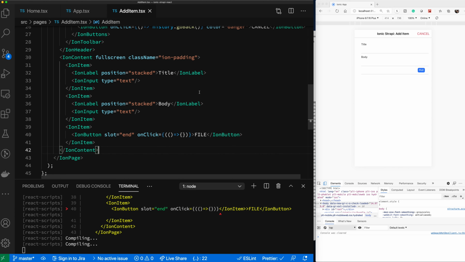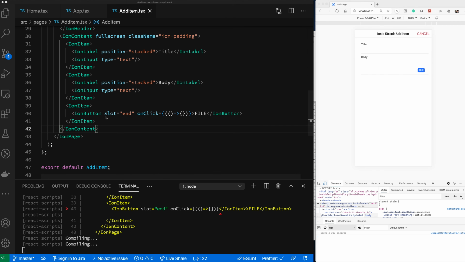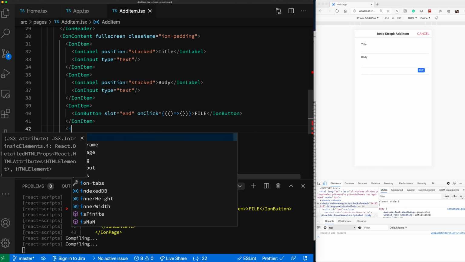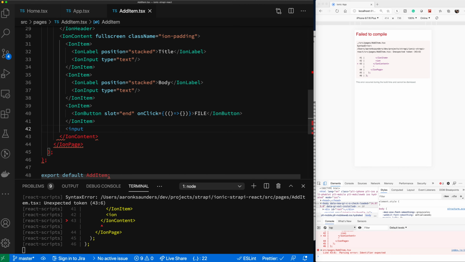So the trick we're going to do is we're going to add this hidden file input form, right? And so the trick is that when I click this button here, I want it to click the file input form, right? And then based on clicking the file input form, we'll get a file, and then from that file, we'll add that file to the content. So to do the fake click, we need a basic input form, and we're going to hide it. So where do we want to add it? It doesn't really matter where we add it, but let's add it down here at the bottom. So we'll say input, input type equals file.